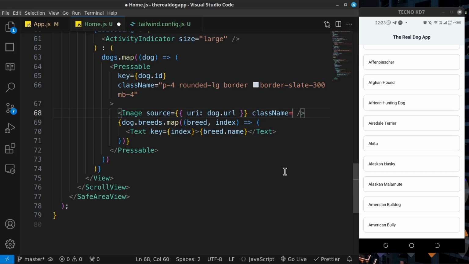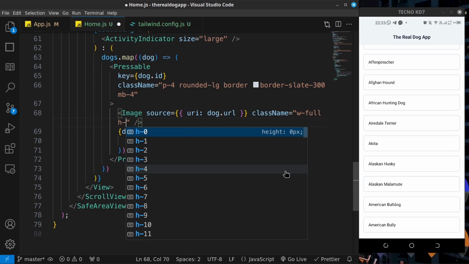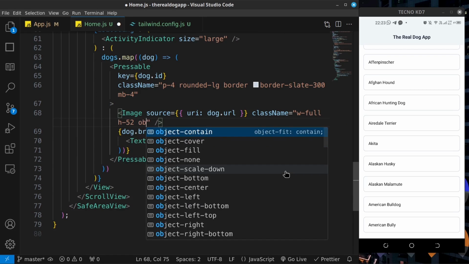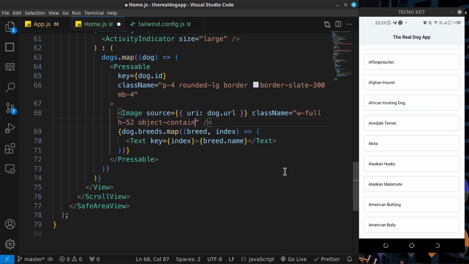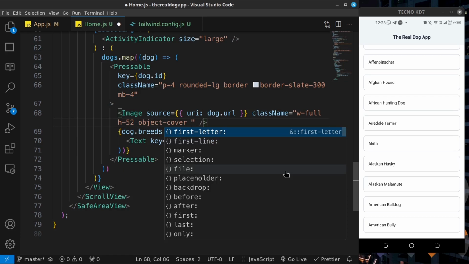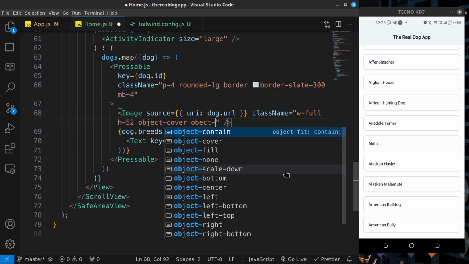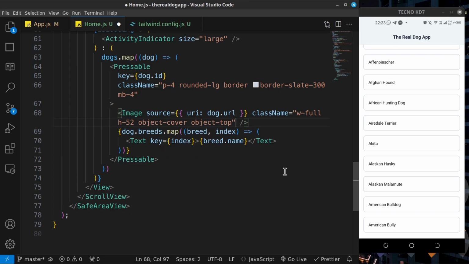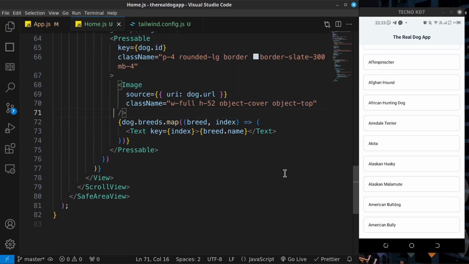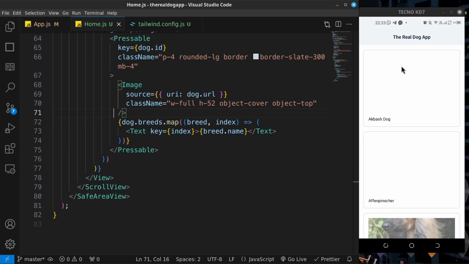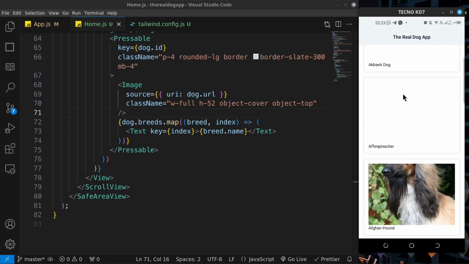So the class name here is going to be width-full and height-52 and object-cover, and then object-top, so that the image is always placed on top. That should be it. Let's save it, and now we should be able to see our images right there.